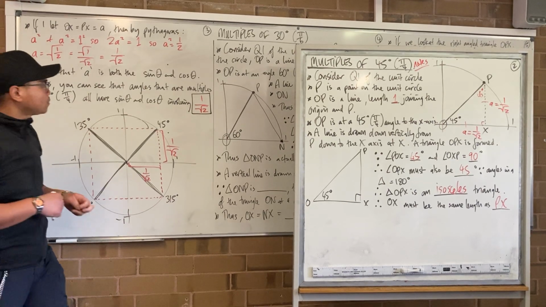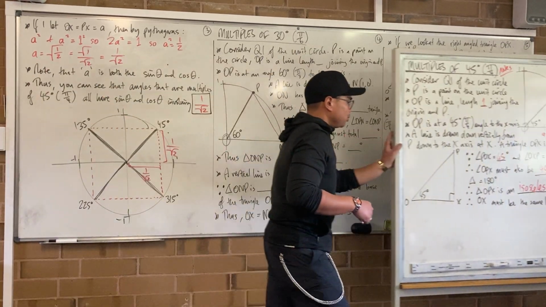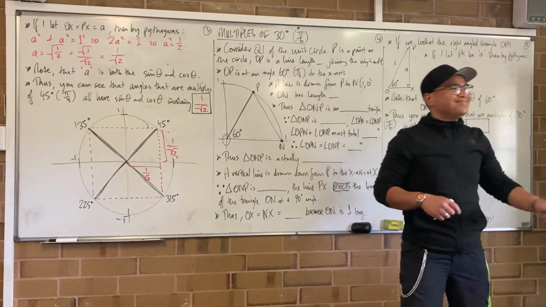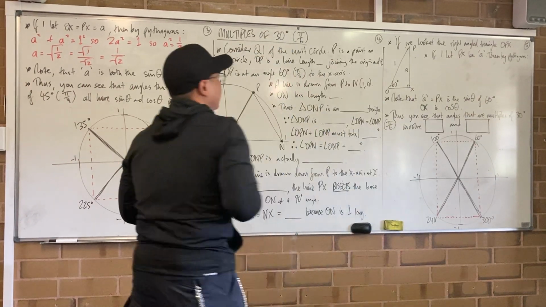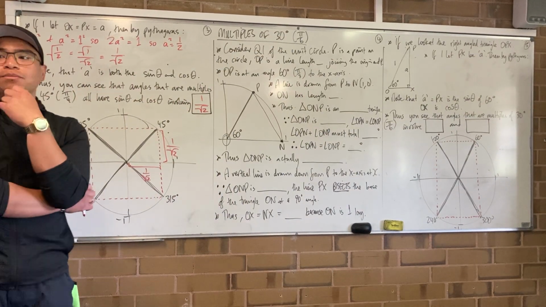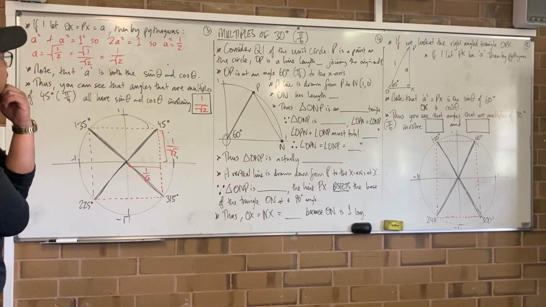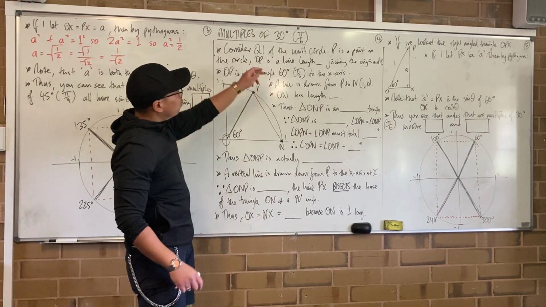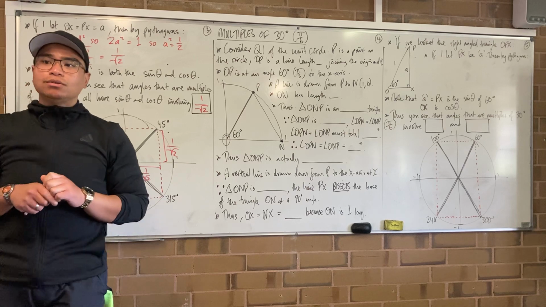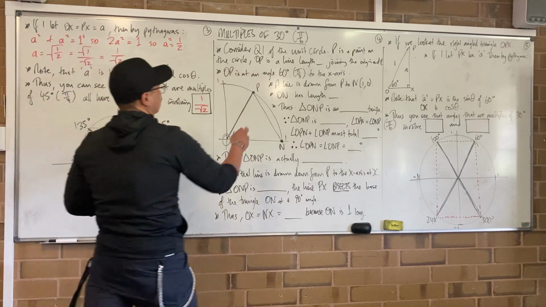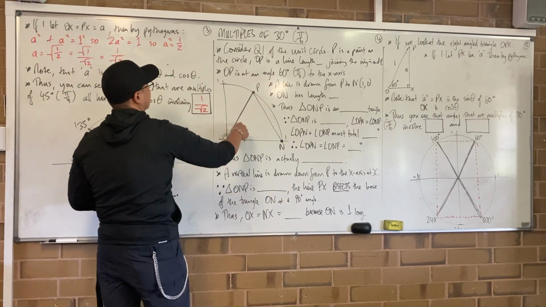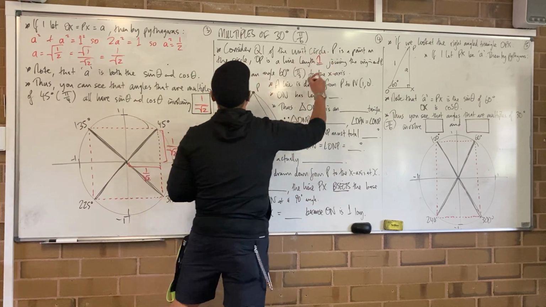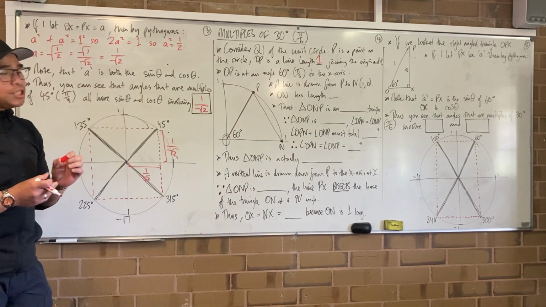Yeah? Now, I'll do multiples of 30 degrees, which is pi on 6. It's slightly more complicated because the angles are not as nice. Let's consider the same quadrant of the unit circle. P's on a point again. How long is OP going to be? 1. OP is at an angle 60 degrees.